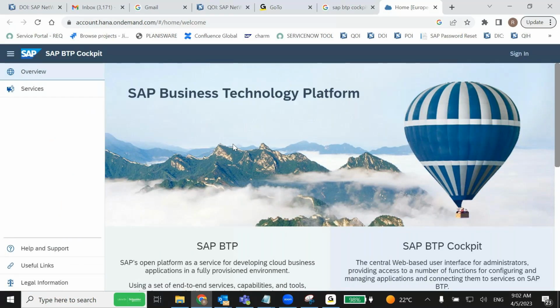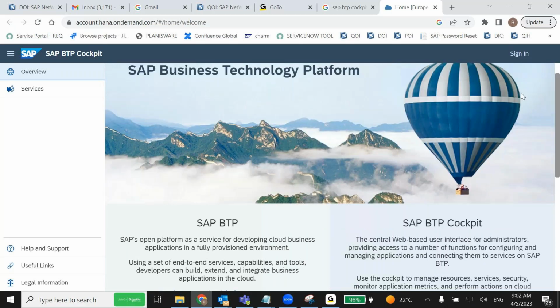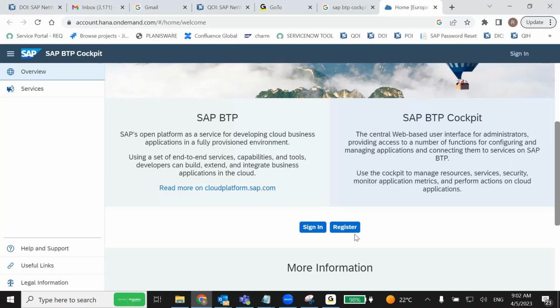First one is register, and second one is sign in. Can you please scroll down? Here we can see sign in and register. If you already have registered with this system, you can use sign in. If not, go for register. So click on register now.